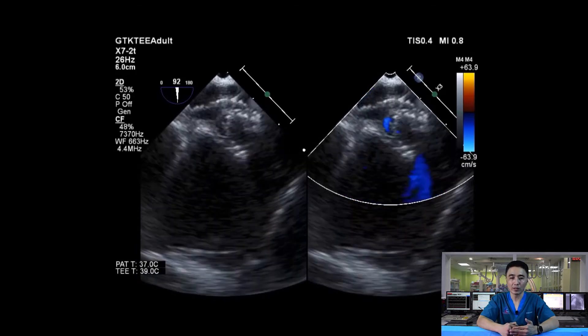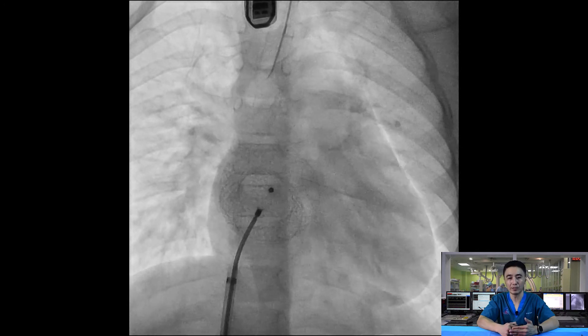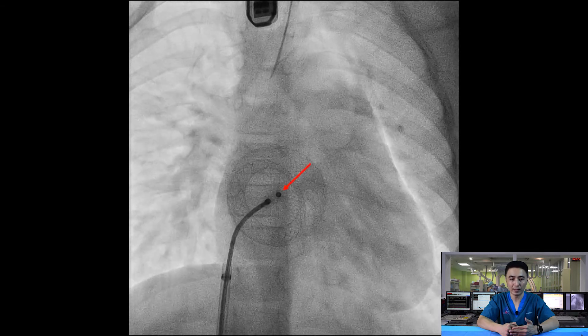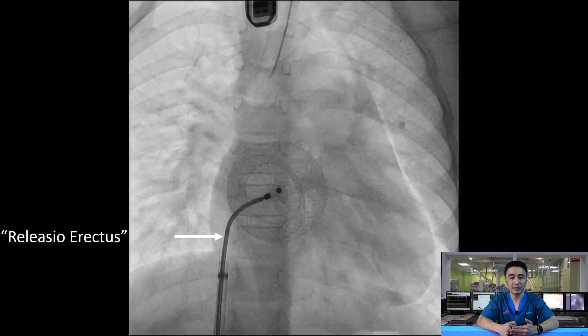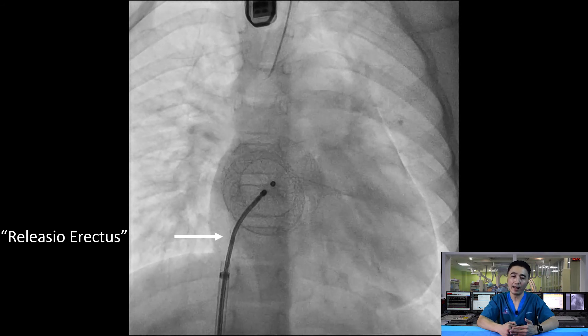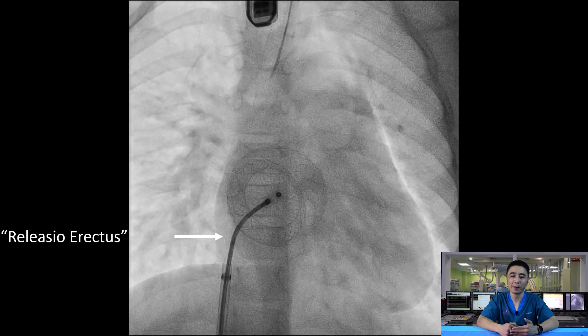With this cable you can also perform your Minnesota stop-and-wiggle test, and even with a vigorous wiggle, the device is still sitting securely in position. We finally decided to release the device, and slowing down the movie clip, the device actually didn't move much at all. Upon release, I would take the liberty of calling this 'rilisio erectus' — where you can see the cable deflects upward when released, which I don't think causes much harm to the right atrium. The device is in a good final position. Overall, this innovative design gives the operator extra confidence in the predictability of the device's final position.